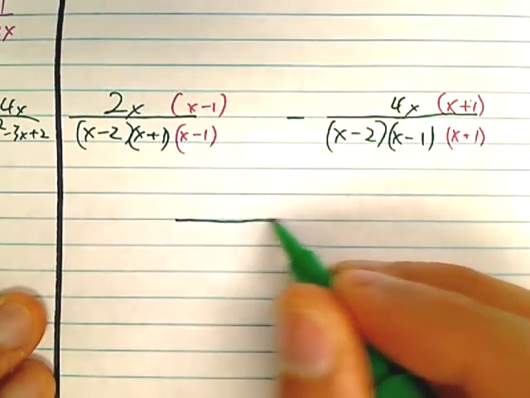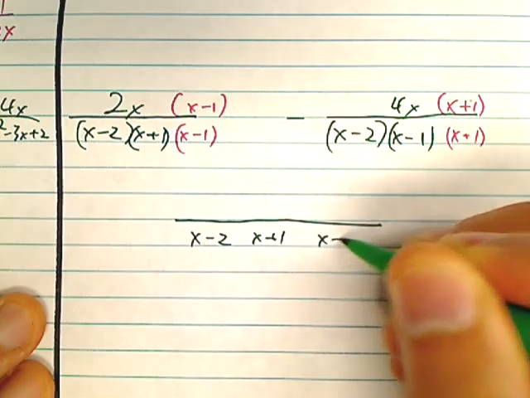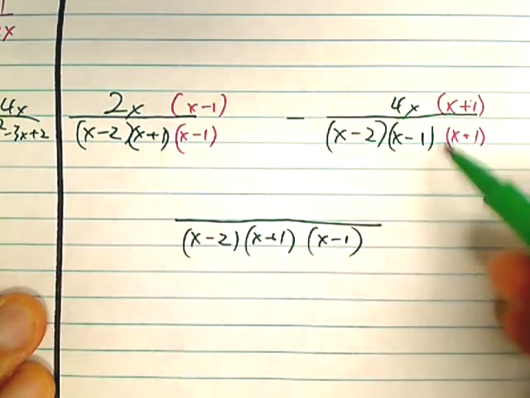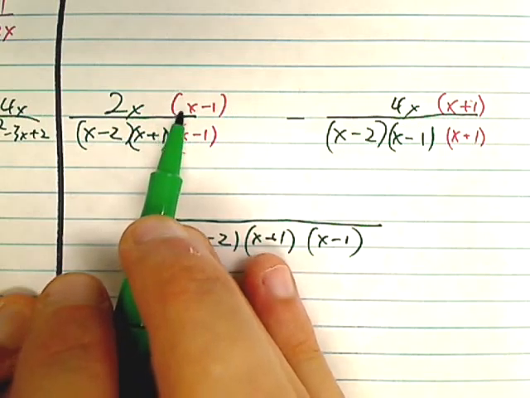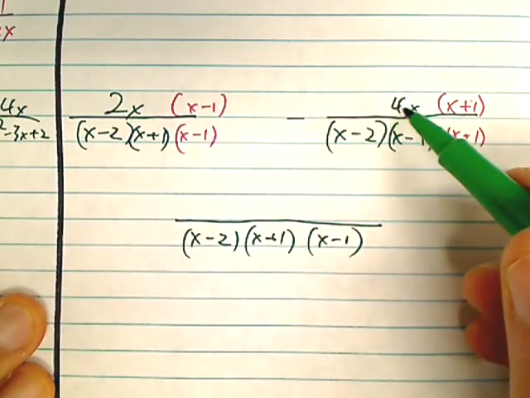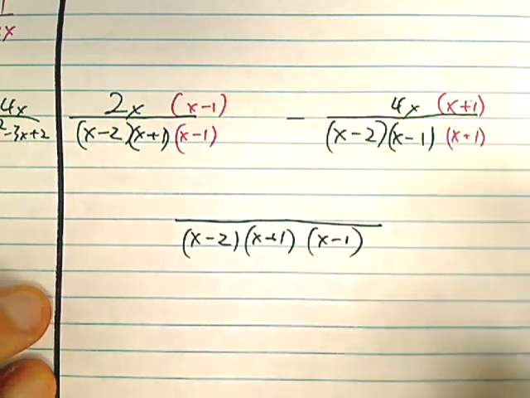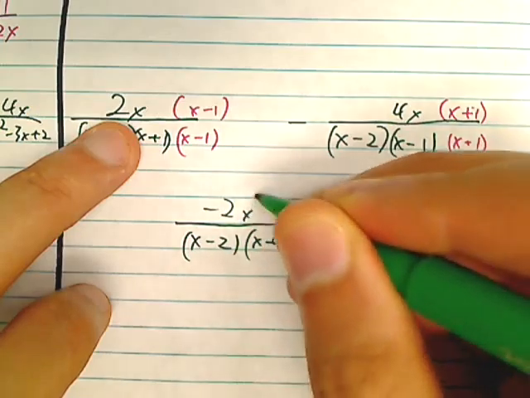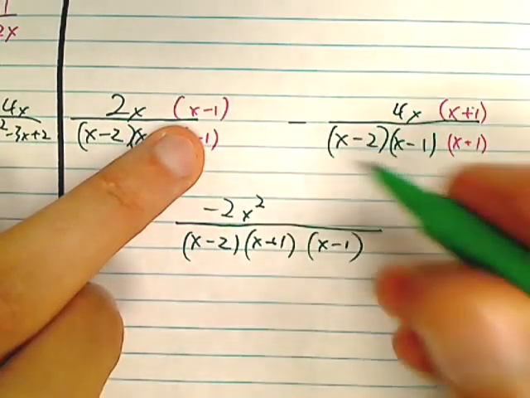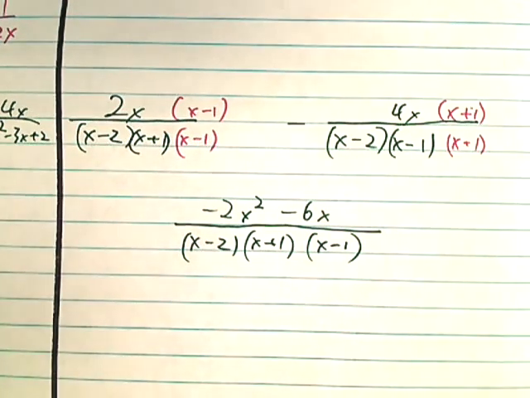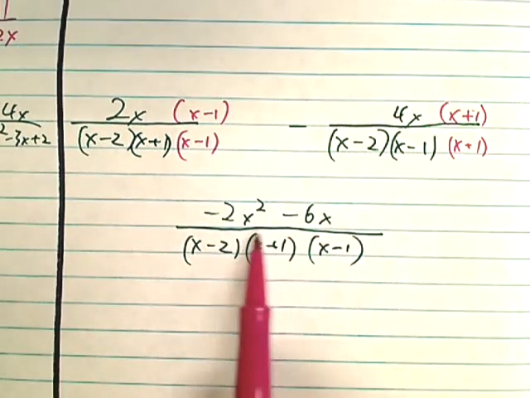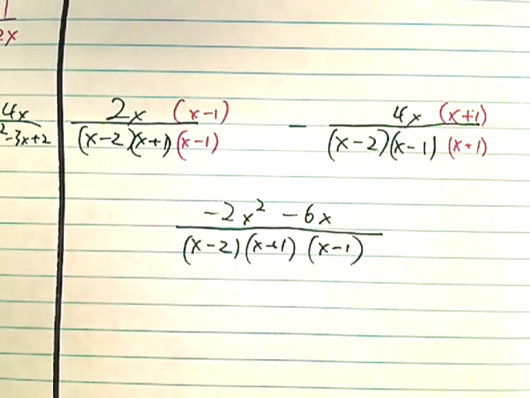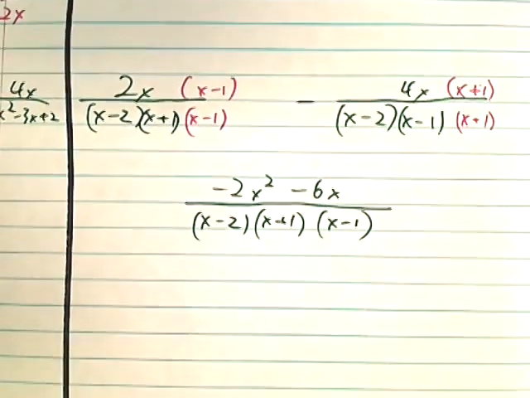Okay, our common denominator is both of those. These are the same, even though the factors are in a slightly different order. This was 2x squared minus 2x, and negative 4x, so negative 4x squared minus 4x. When I combine those together, negative 2x squared, and then negative 2x minus 4x, minus 6x. Be careful, you could actually have another factor that cancels, but that's not going to happen here. You could factor out a negative 2x, but that will give you an x plus 3, and that doesn't cancel with anything. So just take a quick peek so you don't have to actually do it if nothing cancels out.